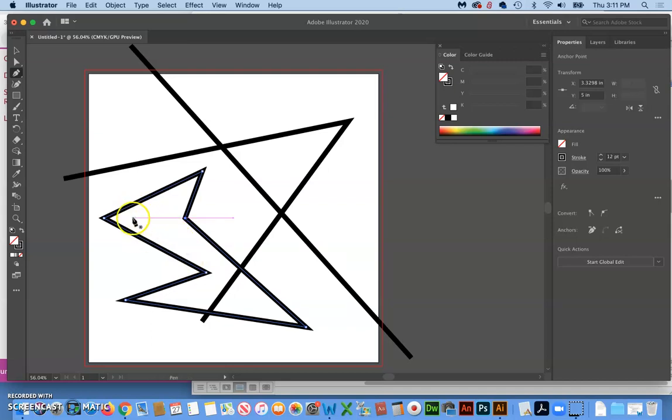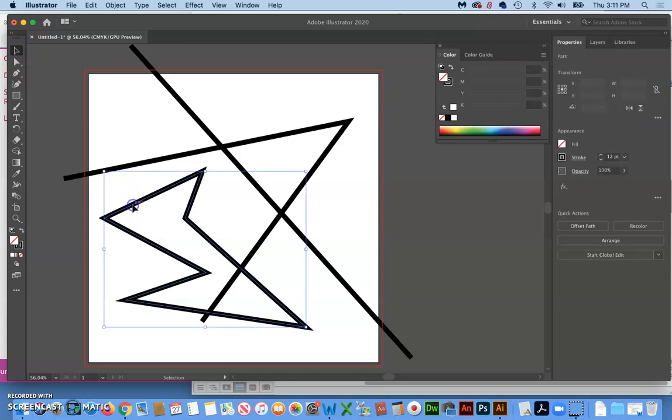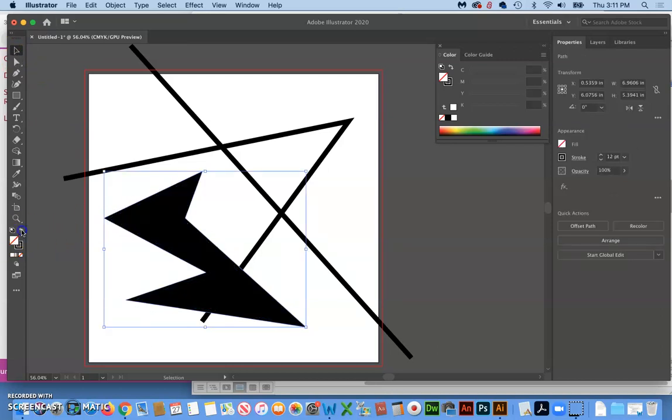If you change the stroke to a fill, and the best way to do that, especially in this project, is to just have it selected. So if somehow you got rid of the selection on it, just grab this very top tool, click, select, and then just flip-flop the fill and the stroke by clicking on this little flip-flop button, I call it. And there you have it.